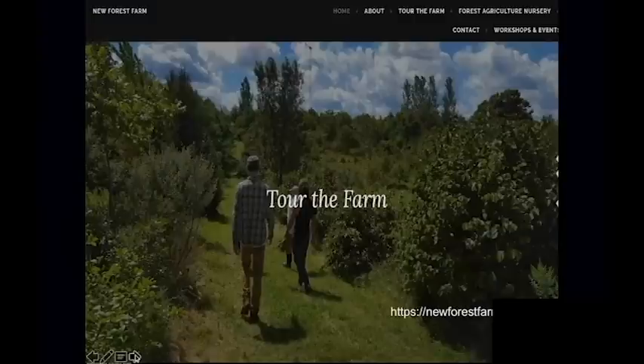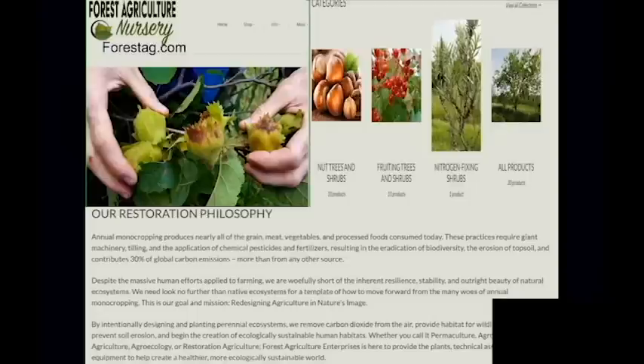This is the website for the farm. It's rather thin — there's not a lot of information there. That's a picture of a small tour going on. You can sign up for tours and contact us about purchasing the various different crops we grow. For 24 years, we've raised everything from corn and beans, small grains, to certified organic produce. Chestnuts, hazelnuts, pine nuts, and apples are our primary woody crops.